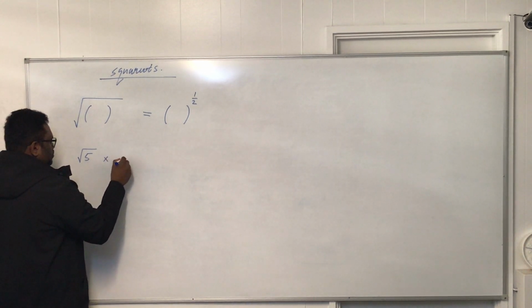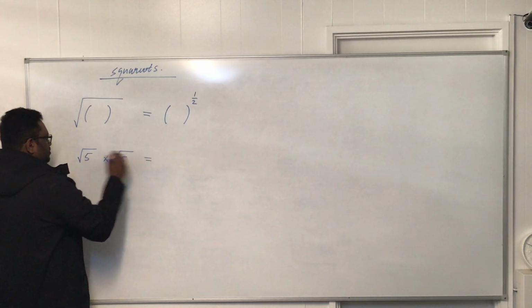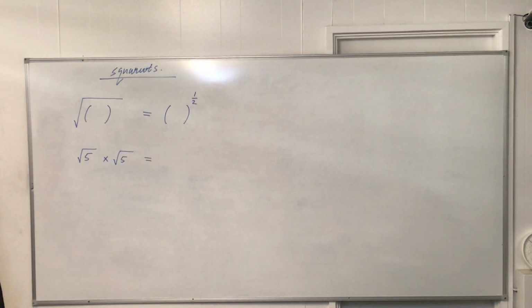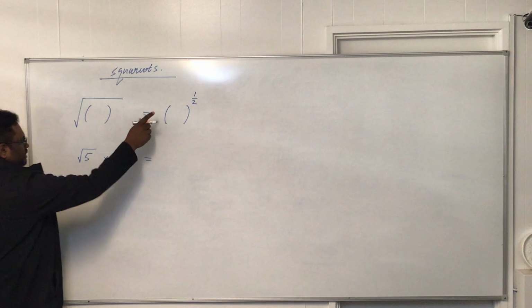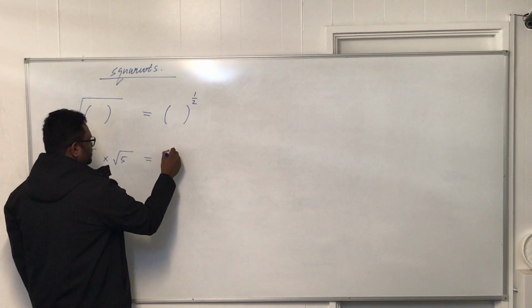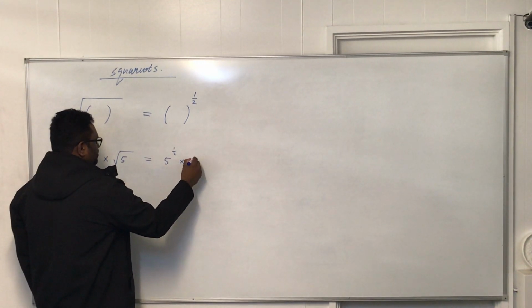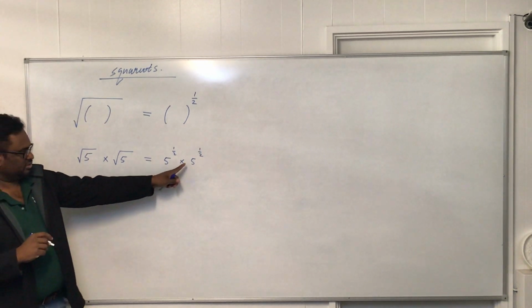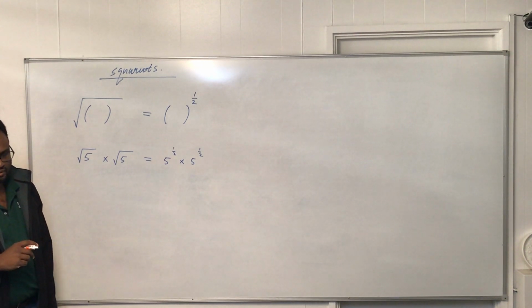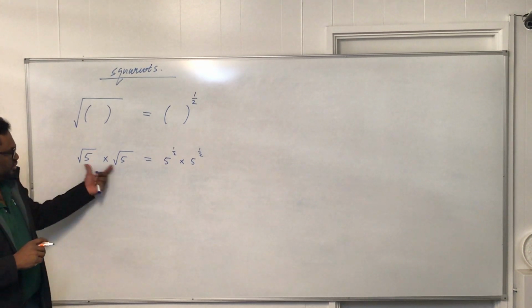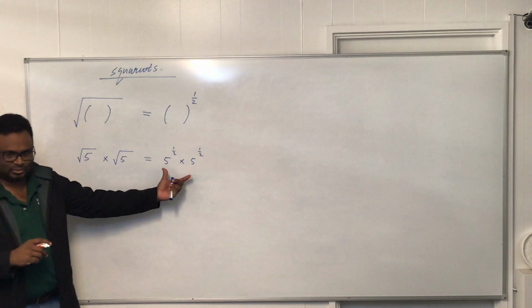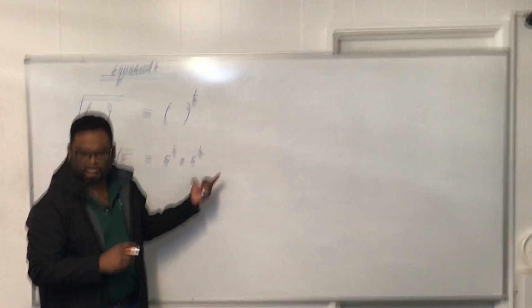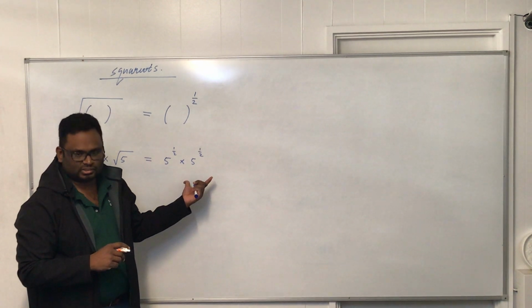multiplied with square root 5, you need to find the answer. Listen carefully. Whenever you see this square root, you have to convert this notation into that. So that would be 5 to the half times 5 to the half. Make sense? Now if you see this one, then what are you going to use after? So the square root business is done, right? Now this is a different business. What is this business? Index rules.